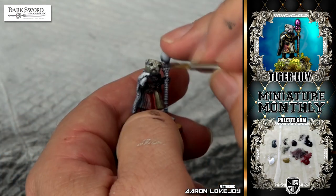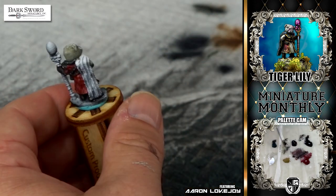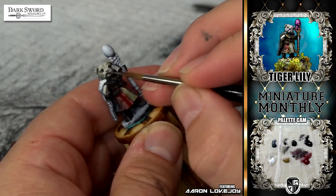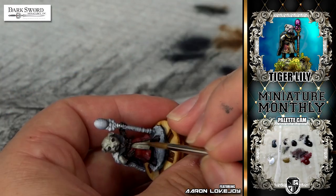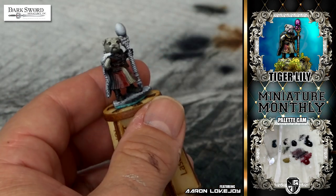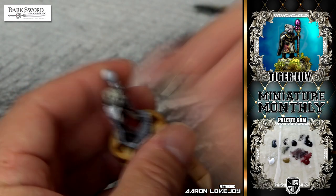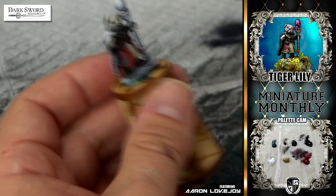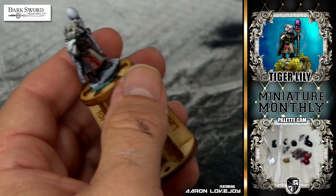Since I wasn't real sure how I wanted to do the fur, I decided very early on to base coat it and then start detailing it right away — breaking my normal mantra of base coating the entire model first. I stopped in the middle and started painting more of the texture on the fur and getting the face to where I wanted it. I knew this was going to be the longest, most difficult portion because of all the fur, so I wanted to tackle it early on so the rest of the paint job would be smoother.